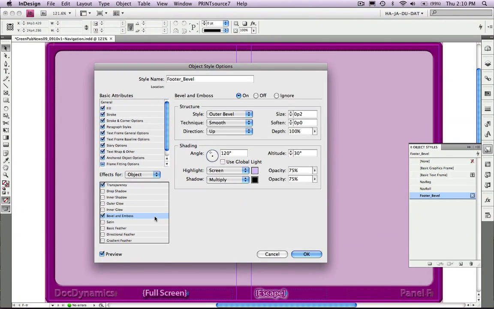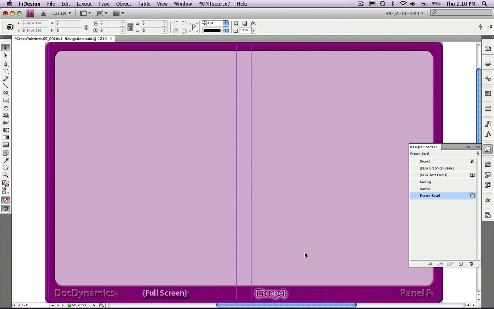Because I've used an object style, even though that layer is locked, I can still change the appearance of those objects without having to activate the layer.